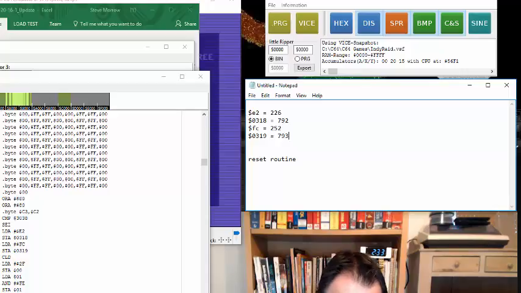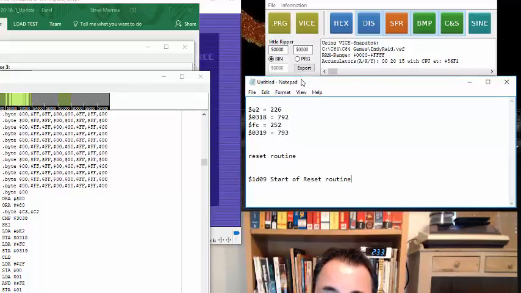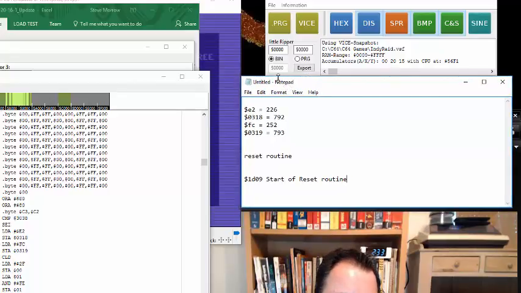And actually, I'm going to make a note of where I found that. Just going to write down the memory address, 1D09. Sometimes you want to make your note here: start a reset routine. And a reset routine, on the Commodore 64, whenever you're trying to restart and get back into BASIC, for example, they often lock out the break key and stuff so you can't break out of it. And that's what this one is doing. It's probably just relaunching right back to the interrupt so it can restart the game instead of allowing you to break out of the game.